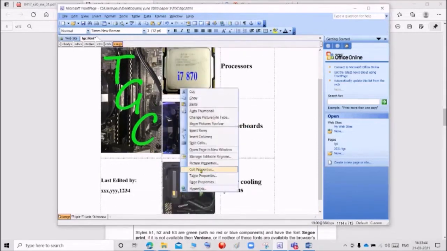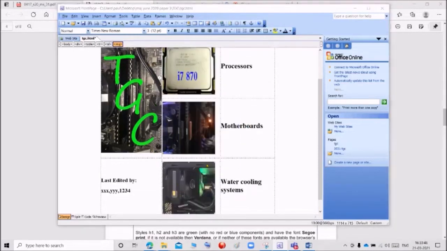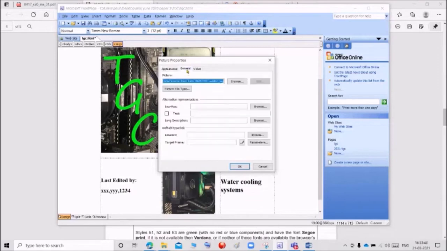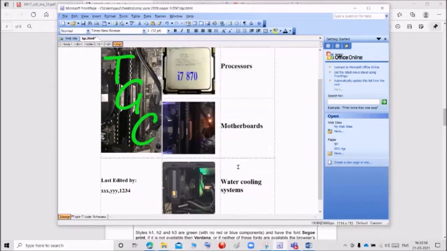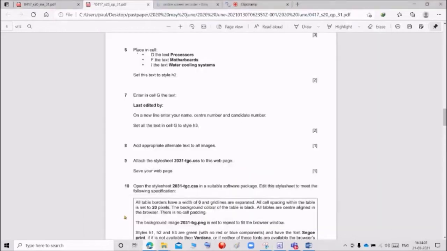Next, for this, I am going to give water cooling system. The properties, go to general, click this text and give water cooler. Click OK. So we have given the appropriate alternate text to all images.